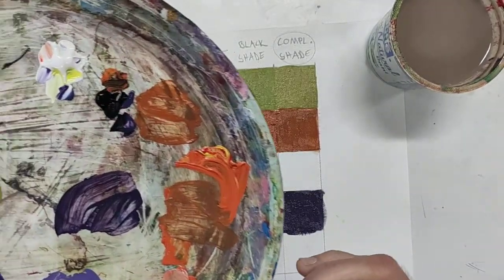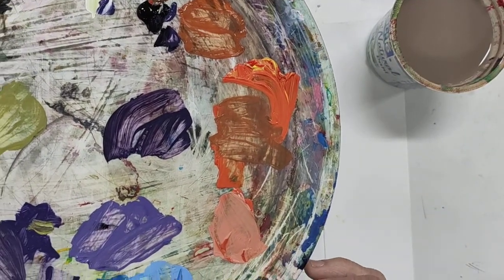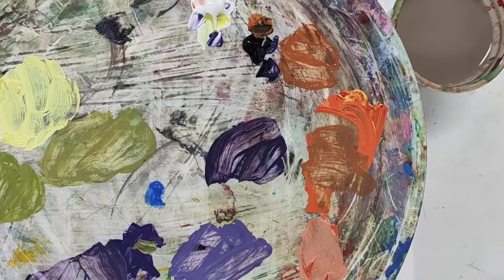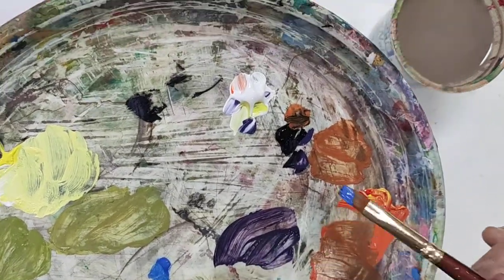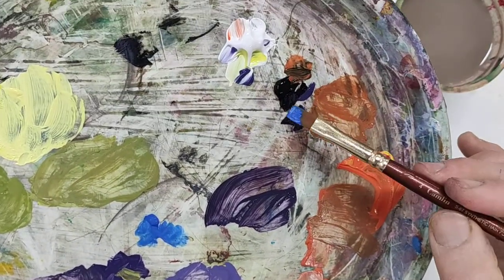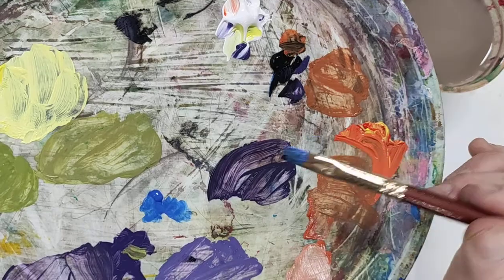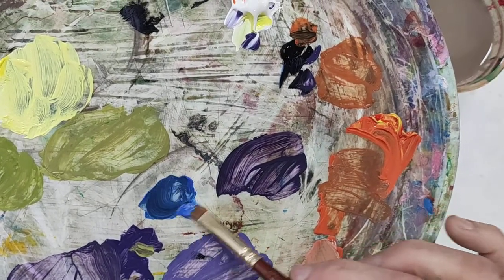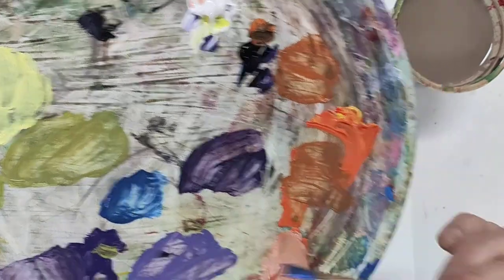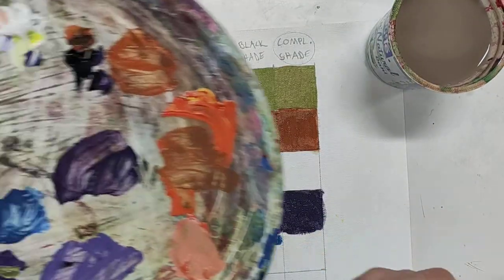And your black, so I'm going to pick up again a little bit less than a pea size worth there, because that's about the amount we need to fill in one of those squares. And then, like we did earlier, just a tiny bit of the black. And we've mixed up that shade of blue.